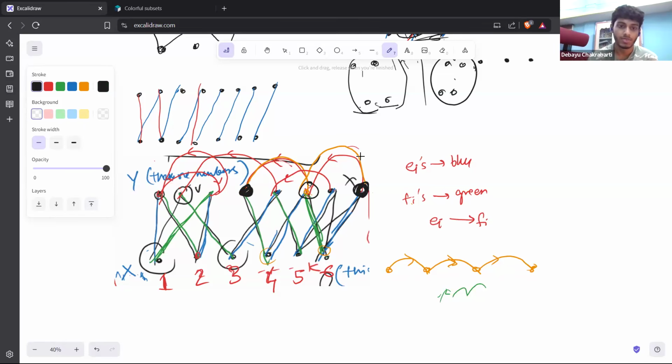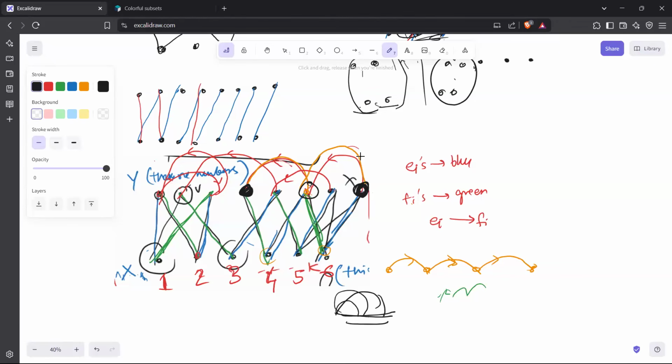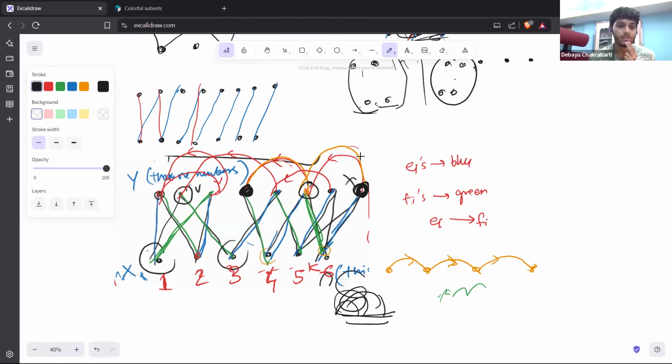Now, what do we do if we have some cycle like this? What would be the structure after removing all of this? You'll have loops. You'll have weird things going over this, and these are not nice. Loops as in? As in this one. Disconnected jumps, right?